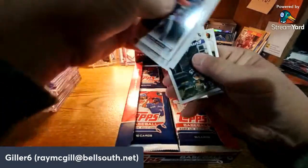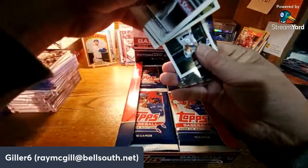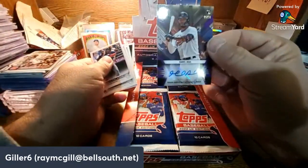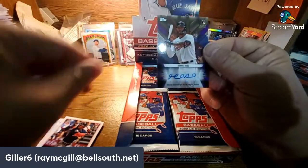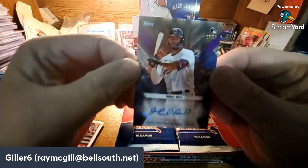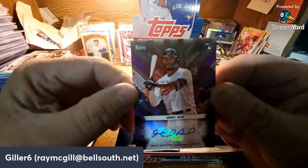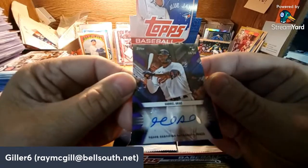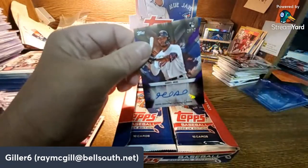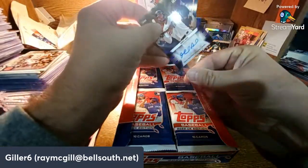Jacob DeGrom, Andrew Vaughn. Oh my God, an autograph in the first pack. How about that? Gabriel Arias, numbered 250. Card number 6 of 50. Awesome. Unexpected in the very first pack.